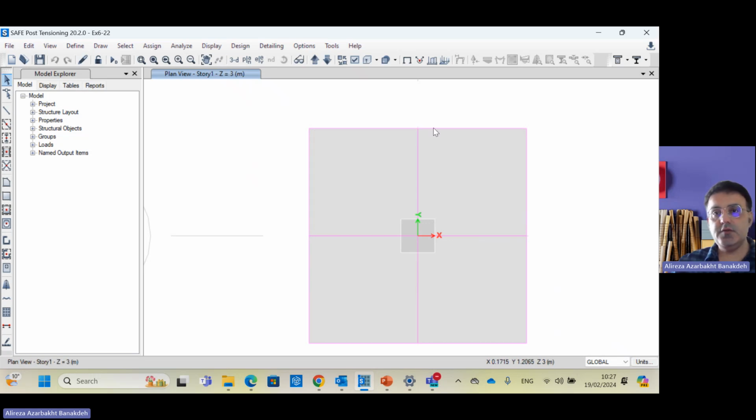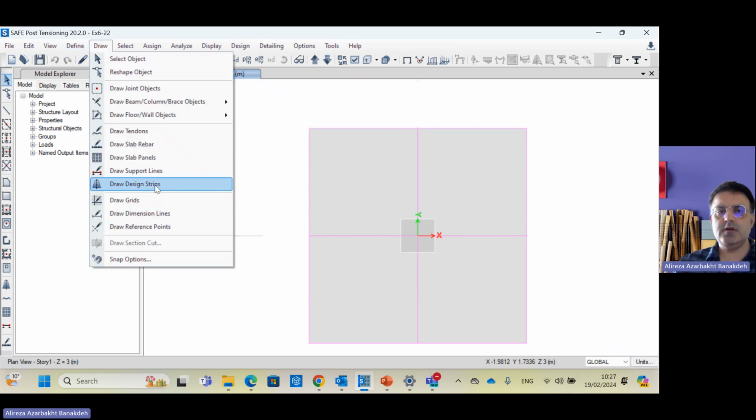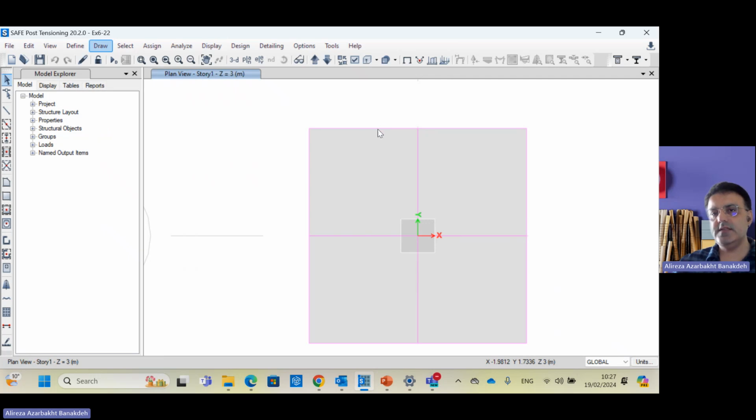In addition to those, if you select this perimeter line, you can see I have one strip selected. I have defined this strip based on draw design strips. I've used this just to create this strip, and this will be used for design purposes.